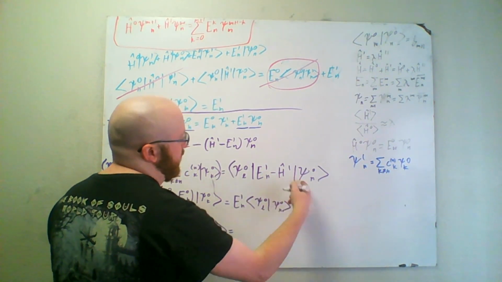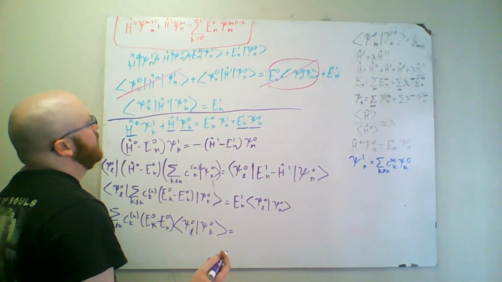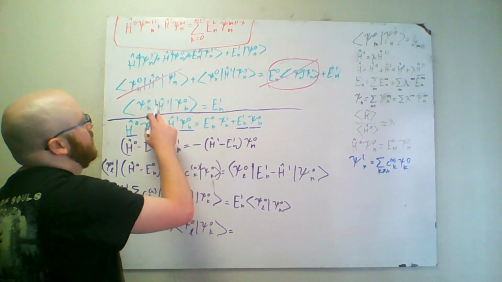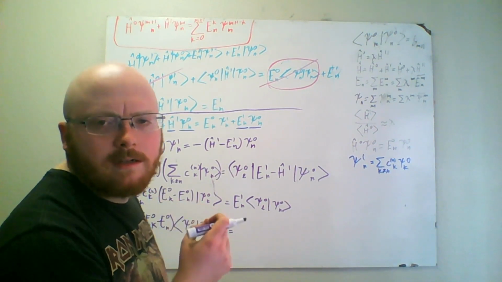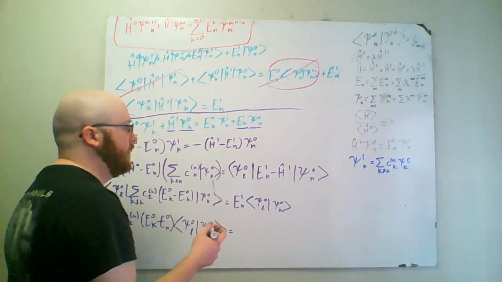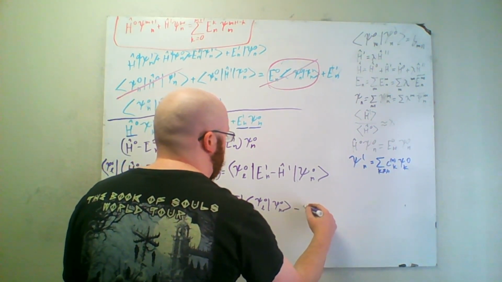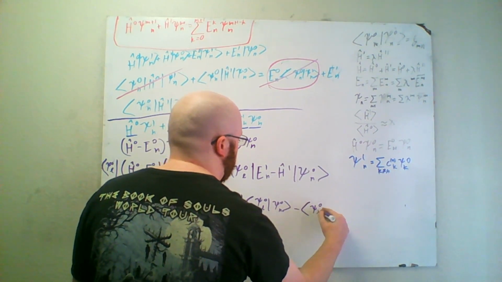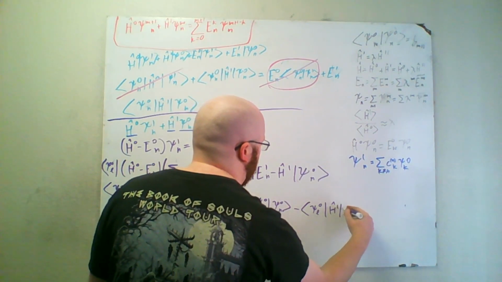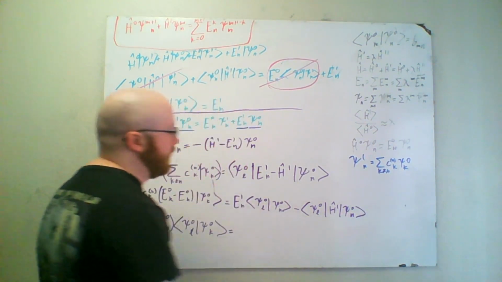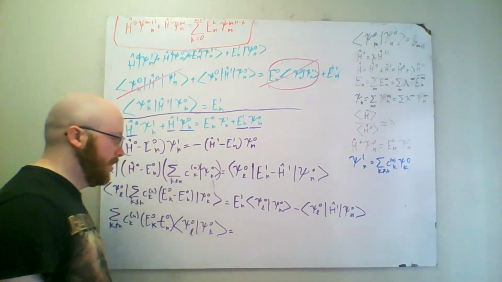This guy applied here becomes, what do we say this becomes? E1n? No, I can't. Oh, yeah, no, we don't know what it is yet. So this becomes minus psi 0L psi 0, and there we go, right? And then this applied to this is going to end up turning into E1. That's good.